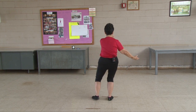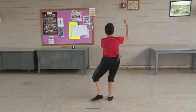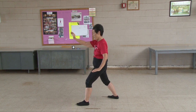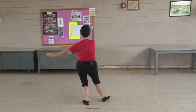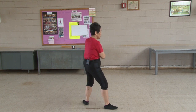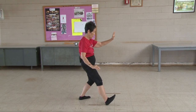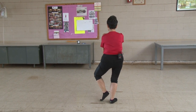T stance, parallel and higher. You're going to multitask. Ear, heel, hand, turn the hips and waist, brush your knee. Sit back lower, pivot, parallel higher on a T. Ear, heel, hand, turn the hips and waist, brush your knee. Sit back, lower, pivot, hold your ball on the T stance.